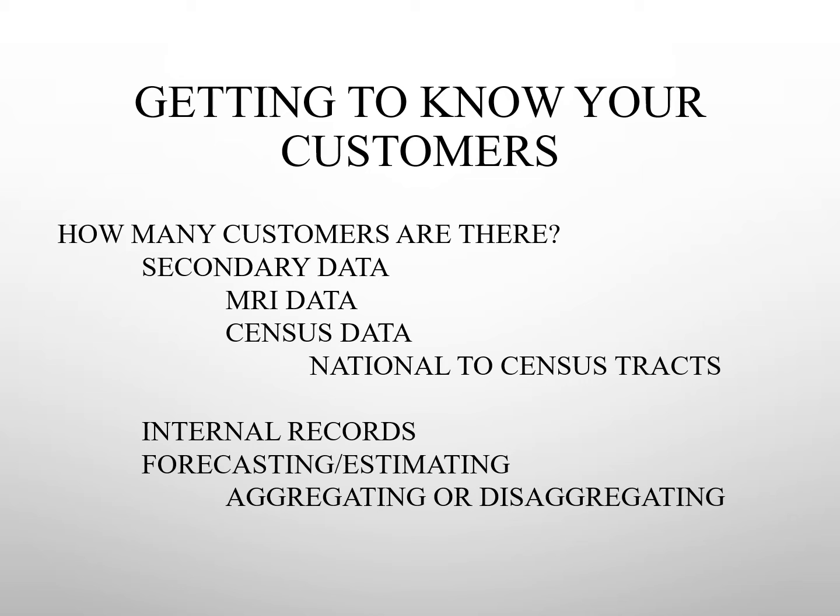Other things you'd like to know when you're getting to know your customers: how many customers are there? Usually this is done by gathering secondary data, either from MRI or perhaps the census data. And when we talk about census data, it could be everything from national data down to individual census tract data. You might also, besides secondary data, look at your internal records to figure out how many customers you have. And then you might also do some forecasting or estimating the size of your customer base using either aggregating or disaggregating methods. Now, I'm sure that you've discussed all of those things in your Principles of Marketing classes, but it is important for us to go back and remind ourselves that there are lots of ways to get to understand who our customers are and how many of them we have.